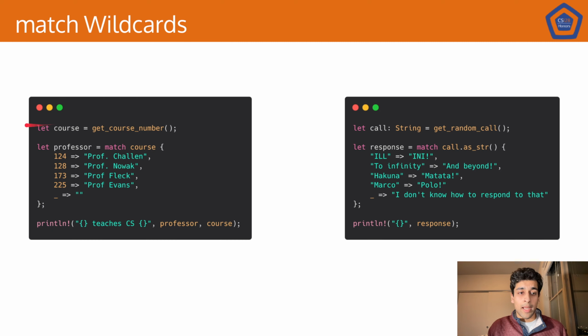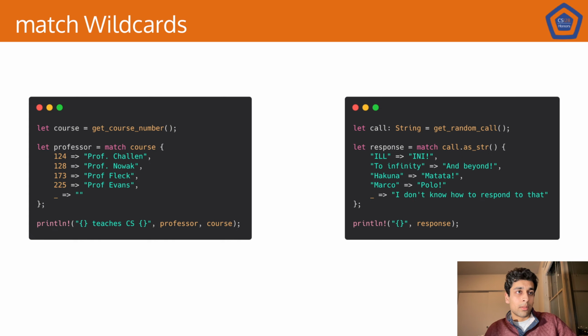Okay, so back to that first example, we have these 4 cases that we do care about, and they each yield a value, and we have this underscore, a wildcard, to indicate that we don't care about the remaining values. And again, there's an infinite number of strings. We care about only 4 of them, and the remaining we don't care about, so we can ignore.